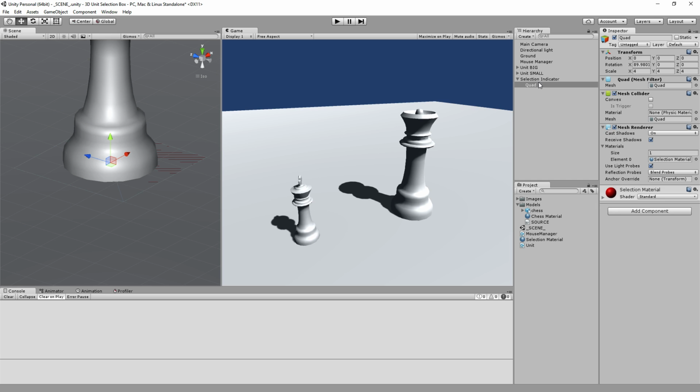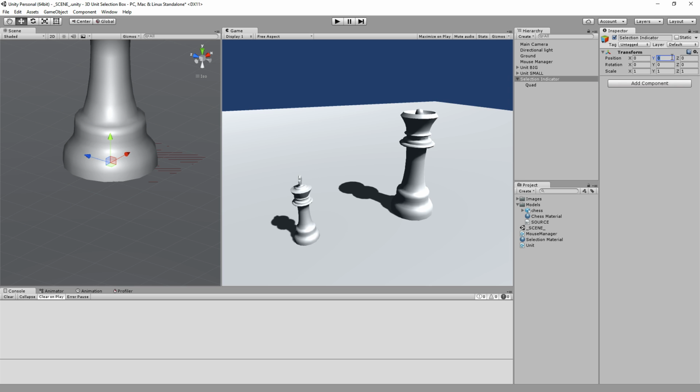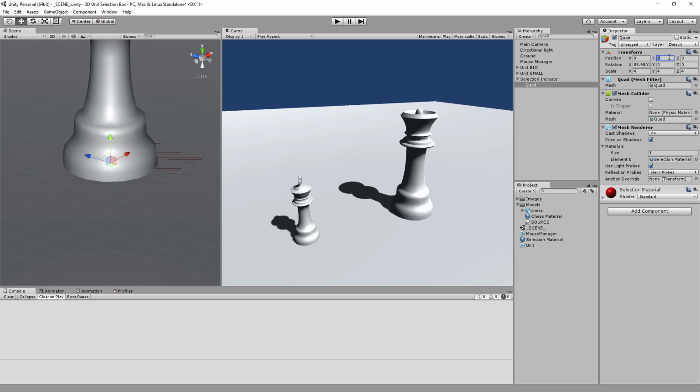So what we're going to do is bring this up a tiny scooch. Now, we could just bring up our base object, right? Bring it to 0.1, and that looks fine all of a sudden. But then our base object has a stupid extra 0.1 on the Y. Instead of doing that, we'll bring the quad up. It could be like 0.001. It just needs to be a fraction of a fraction above the ground for all that Z fighting to go away. So there we go.